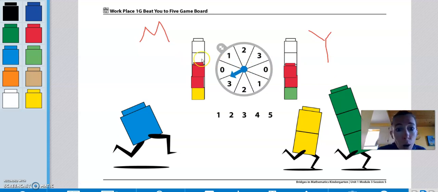I got 3. Now, I can't go. I actually lose my turn because 3 is too much. Oh no. So now you go, and you got 1. So you're looking good. You got a 1 on your first turn, 2 on your second turn, 1 on your third turn, which gives you a total of 4. And you have how many more to win? 1. It's my turn. I could win this right here. Oh, but I didn't because I got 0. So now it's your turn. And you got 0. Oh my gosh, see?